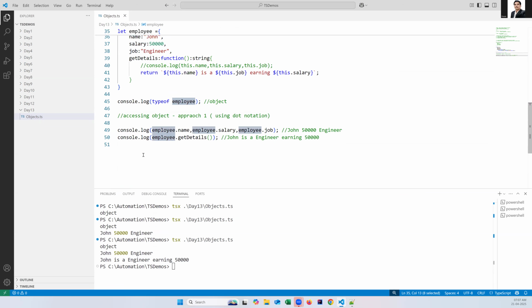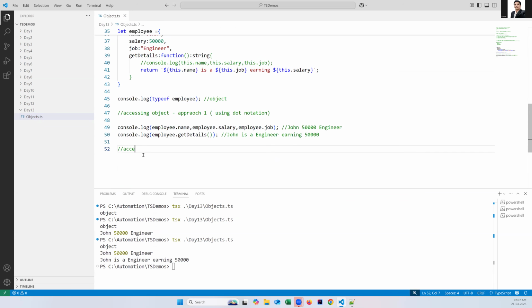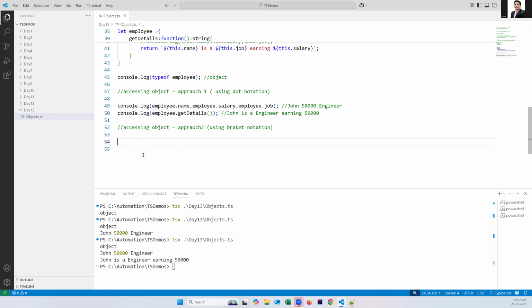Now there is another approach, accessing an object, approach 2. Here we use something called bracket notation. So how can we access? Same thing, but this time we will use a bracket. Suppose let's take this one. I want to access individual data variables. So instead of using a dot, simply you can put that inside the bracket.